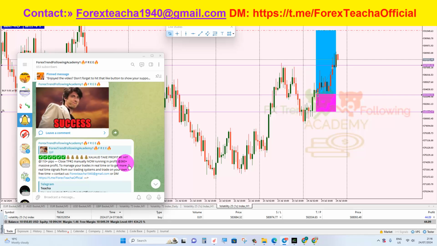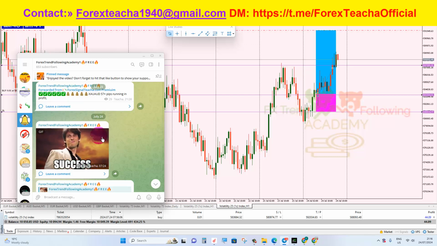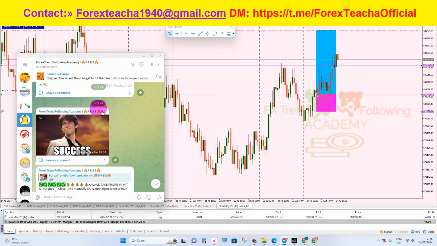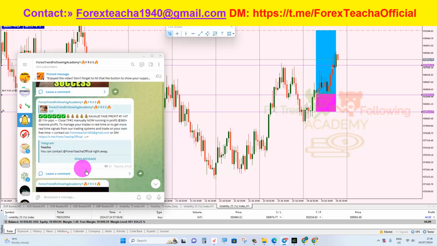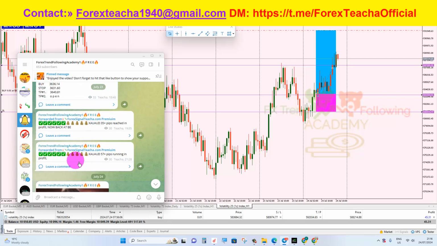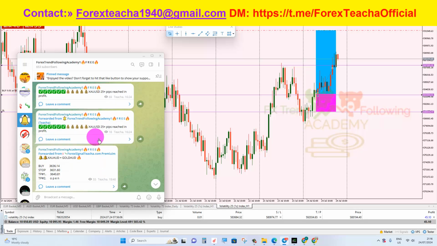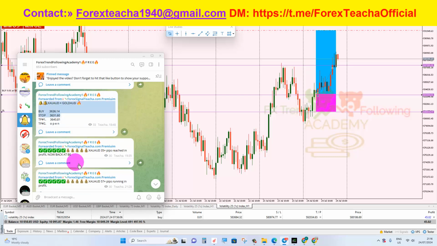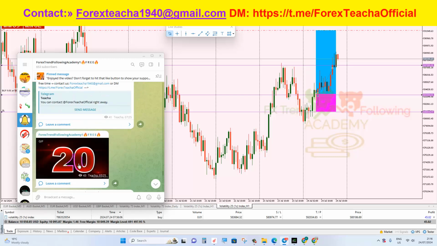This was another XAU trade. This signal was actually updated today, but if you follow it, you can see when it was sent. It was actually sent a day before yesterday. It was still running when I updated it, at 57 pips in profit. So I can also go and show you on the charts, but I'm going to try and make this video very short. So this is the signal. I think this is the signal, if I'm not mistaken. Yes, should be the signal.